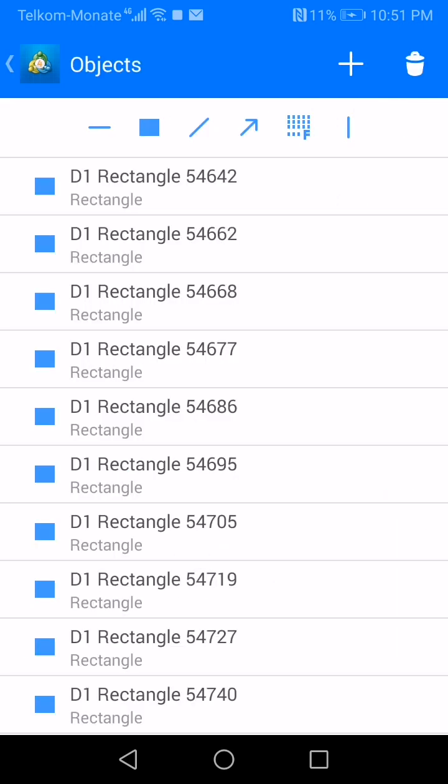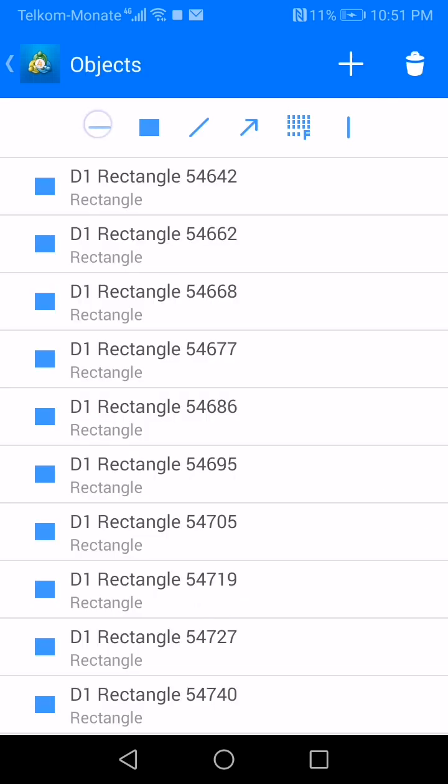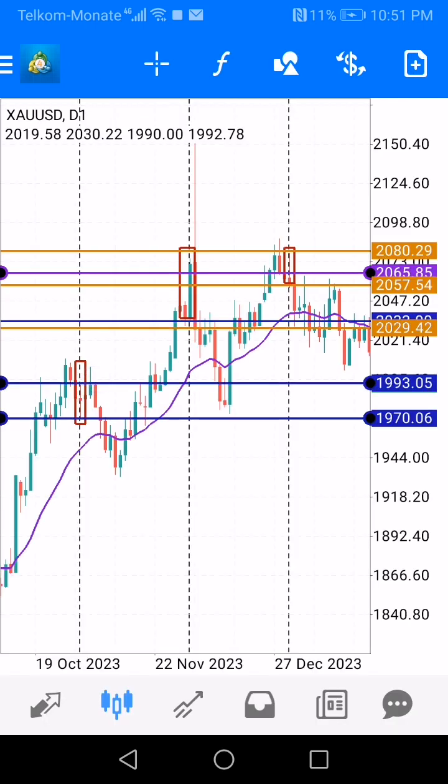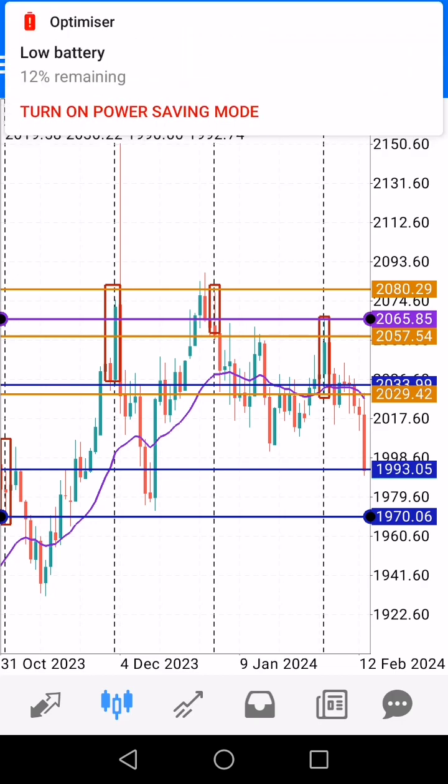And here, what do you see here? Historical open range low and open range high, 1993. Can you see where price is stopping now? It got rejected at the same level. See, so not knowing these levels and not respecting these levels and the breakout of these levels means you are not respecting the breakout.